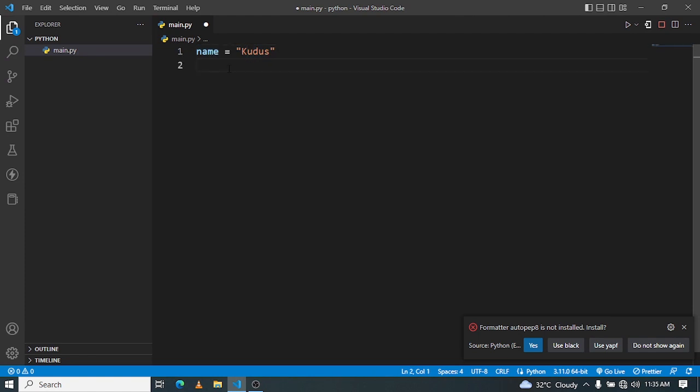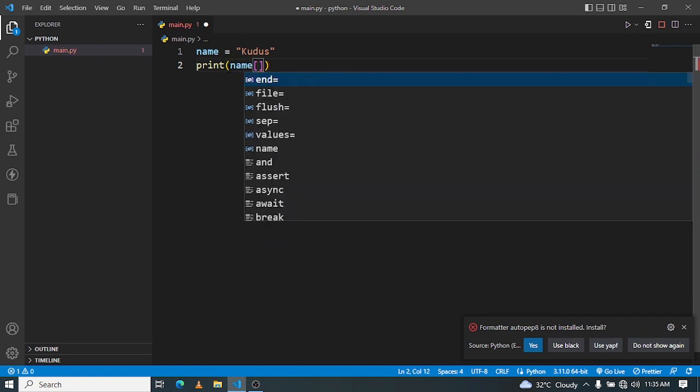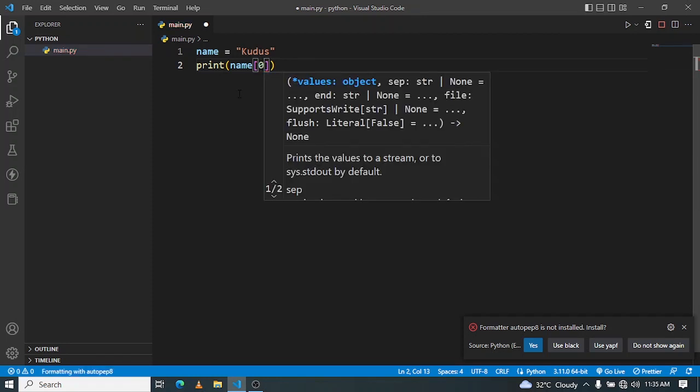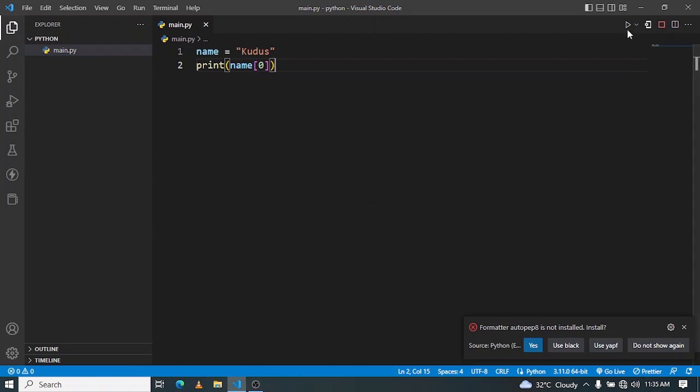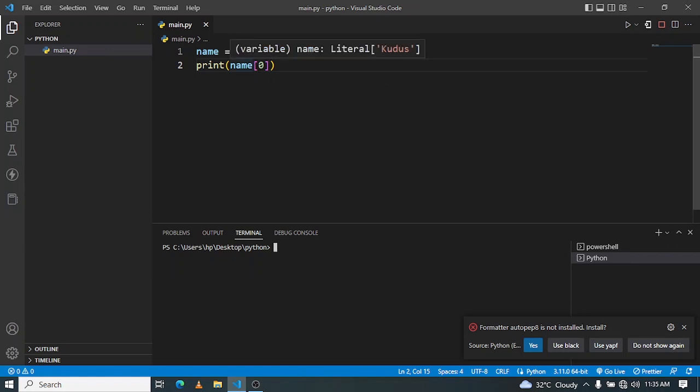All I have to do is print name, then the square brackets, and the position that I want to find. But in programming, we start counting from 0, we don't start counting from 1. So in this case, this is position 0, position 1, position 2, position 3, and position 4. If I pass 0 over here, save, and run this, you see it gives me k. This means I'm getting the element at the first index.